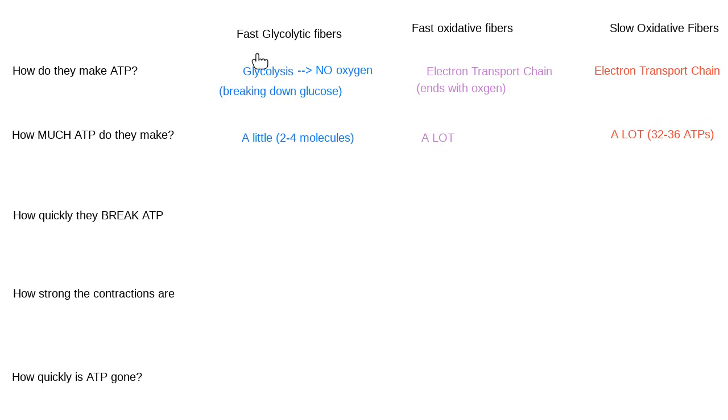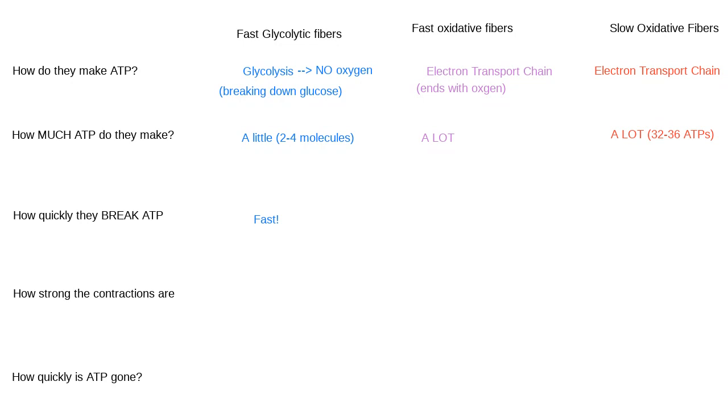This is a fast glycolytic fiber. Promise, it's not a trick question. How quickly does a fast glycolytic fiber break up ATP? Only Hannah is not afraid of that question. A couple of people. I promise it's not a trick question. Its name says fast. It breaks ATP up fast. Fast glycolytic fibers, they're going to work really fast. Yeah, they're going to chop stuff up.